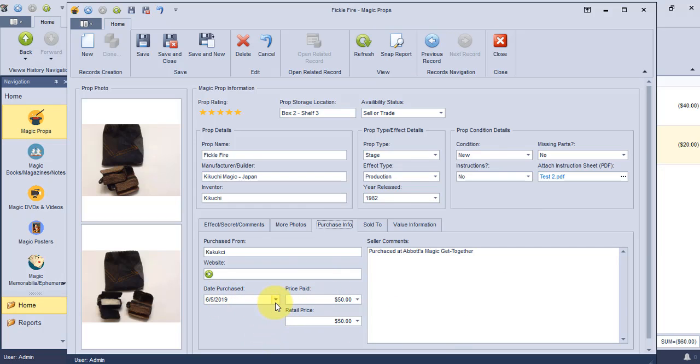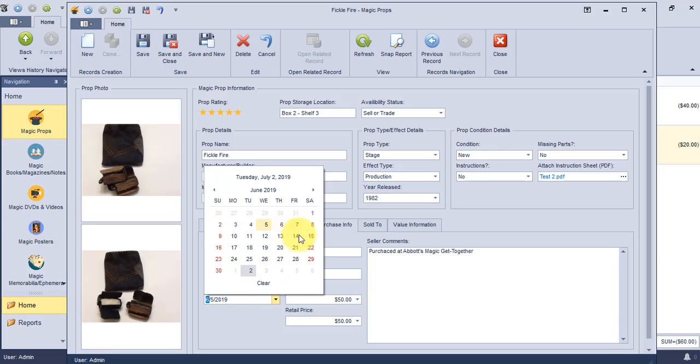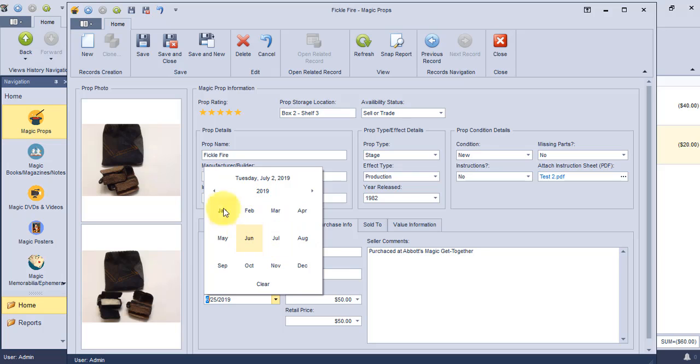Once again, here's a little arrow, and this is for date, any of the dates that you see in any of the modules. If you left click, a little calendar will show up and you just select the date, and that will enter the date that you purchased the item. And if you left click on the month and year, that will show you all 12 months so that you can navigate easily to the month for that year.